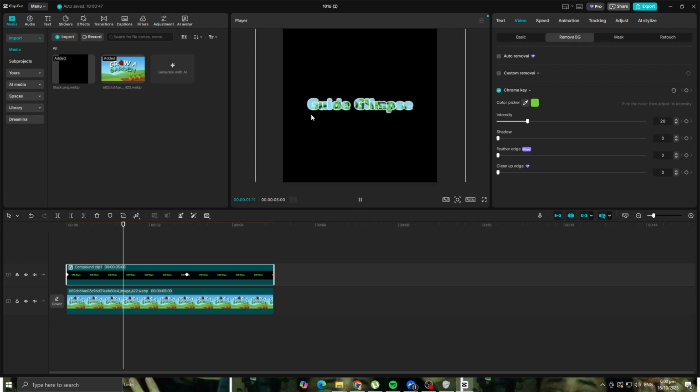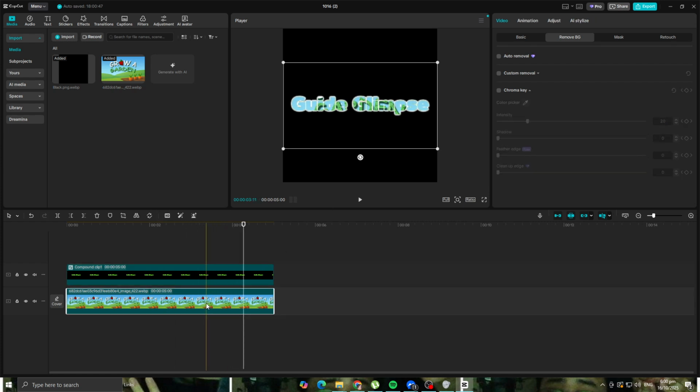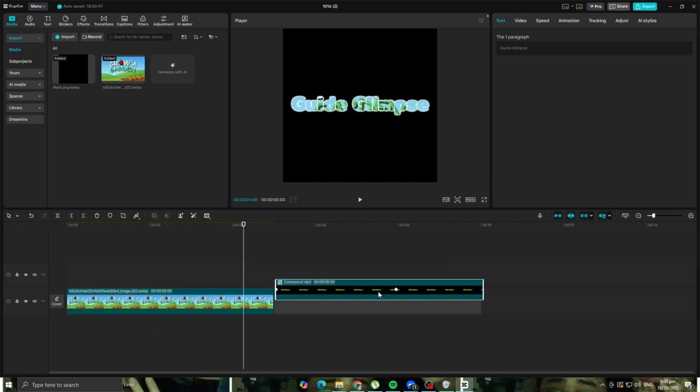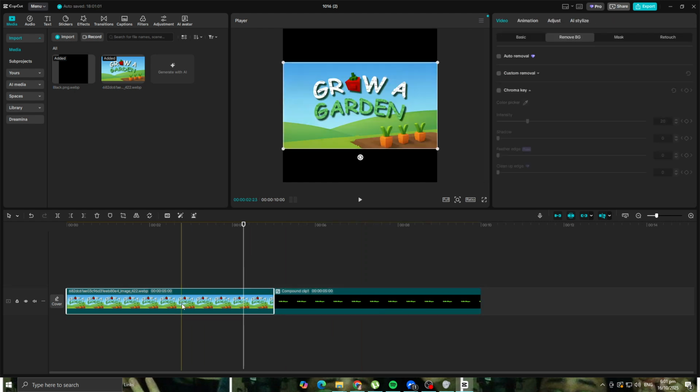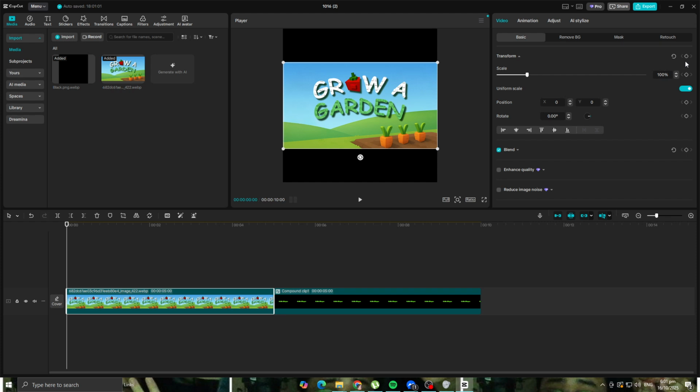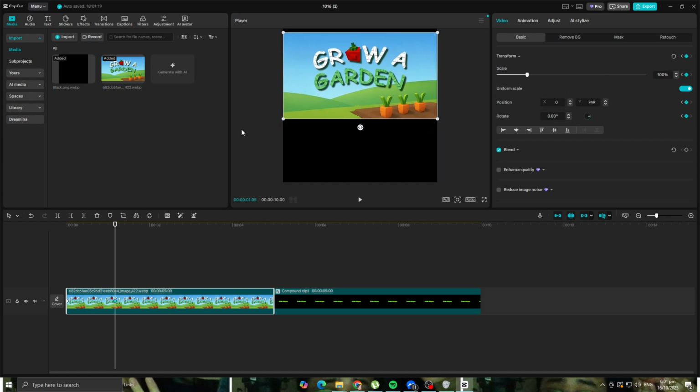Now we're gonna play it. As you can see, there's Grow a Garden from behind it. Now if you want to make it a little bit cooler, you will see the Grow a Garden sign itself. I'm just gonna transform this part right here. Click on transform, stop it right there, and we're just gonna put it up.